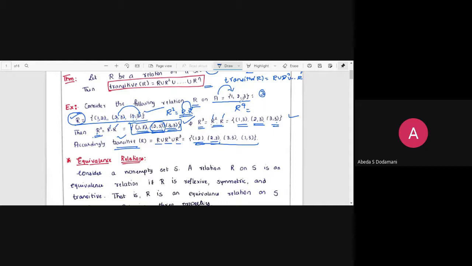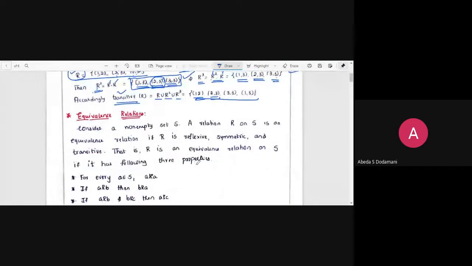So what if it has one more element, say 4, then how many relations would be possible here? What would be this transitive of R, guys? R union R square, R union R cube, and R union R to the power 4. Okay, so like that. Fine. So now let's see. So this is all about the transitive closure. Okay, some more examples we will see at a stretch.